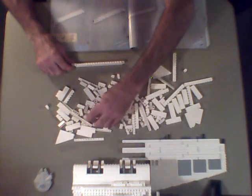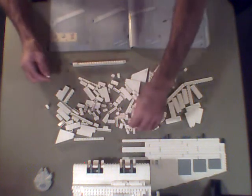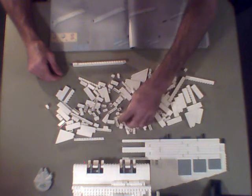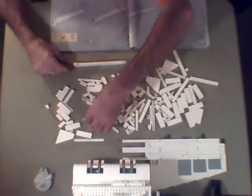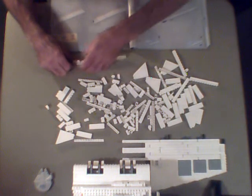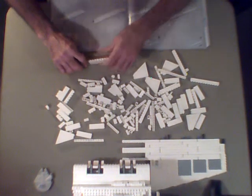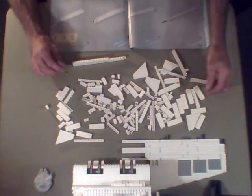Alright. Oh yeah, there we go. It's the smallest piece and I can't find it. There it is. Alright. These wings are pretty flimsy at first, but they get stronger as they go. Alright, that's a big long one. There's a 12. Just because I can tell what they are just by looking at them. Digging them out of the box is a different story.